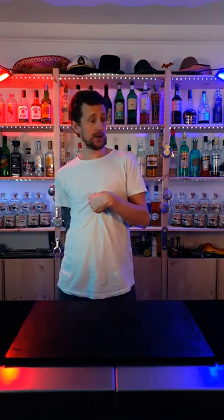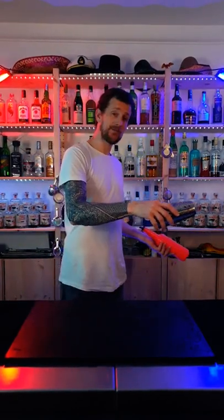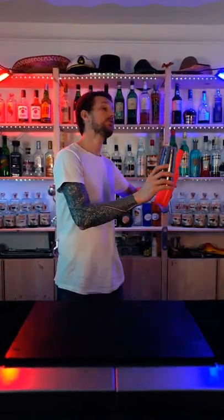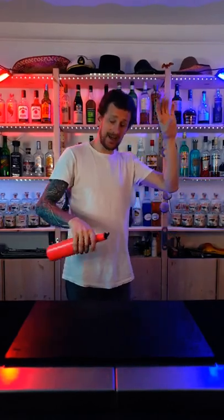Once you've got it, you're gonna throw from behind your back up in this position and the shaker's gonna come in front of you, do a thumb roll, then the bottle's gonna do a thumb roll. You're in this position, the shaker will come over your shoulder, and then as it comes over your shoulder, you're gonna push that one around your hand.